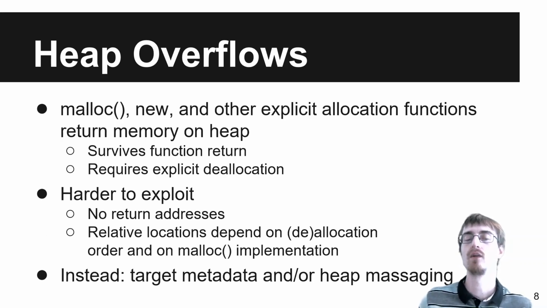So, why is this a different issue than stack overflows? Well, again, we cannot reach the return address. Moreover, there's another interesting complication. In the case of stack buffer overflows, we can just look at the assembly code and see how the stack is laid out. The heap is much more dynamic. What the heap looks like depends a lot on the order of the calls that are done to malloc and free. So depending on the order and the sizes, the malloc library will find different patterns to allocate memory.